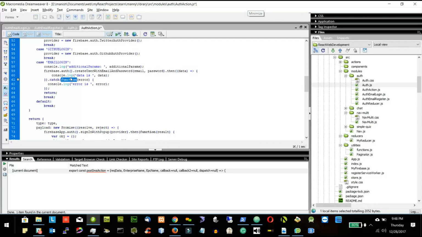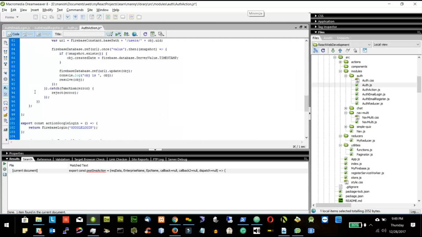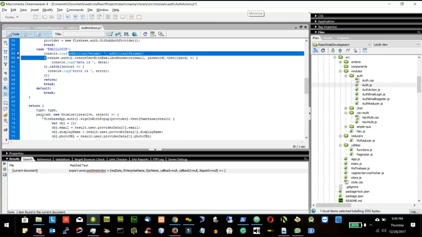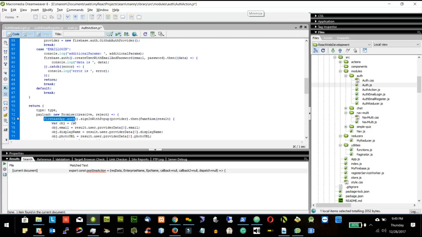And here also I will make it an arrow function. This will go to create the username, and if everything is successful, it will go here. And if there is an error, it will go here, and we return it after that one. Regarding the auth part, I don't have this part. Auth part we have to call like this. It's Firebase app.auth, not Firebase.auth. So I will use Firebase app.auth dot create user with email and password, and let's name it user.